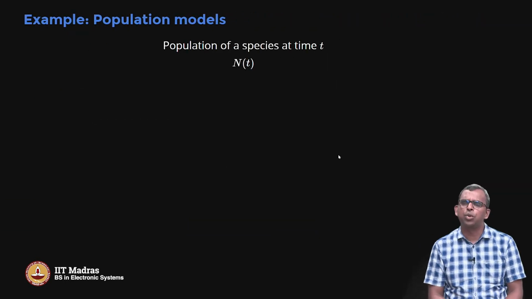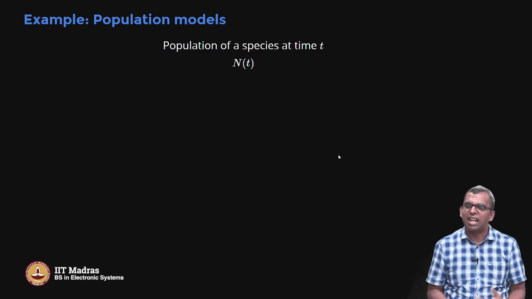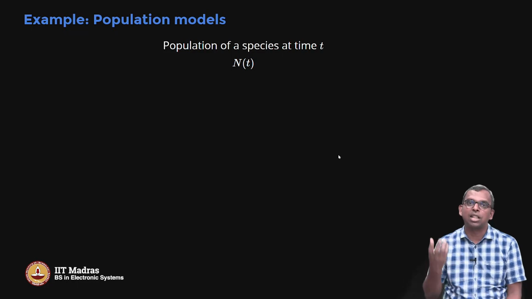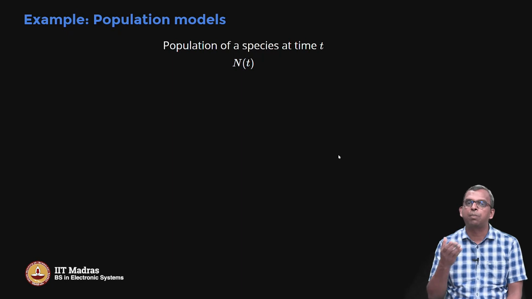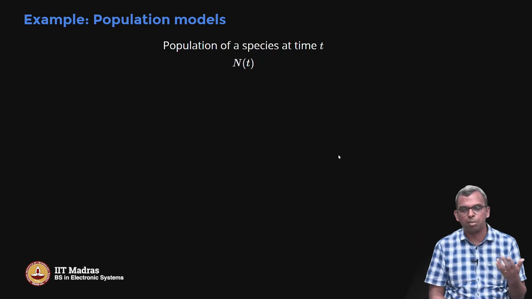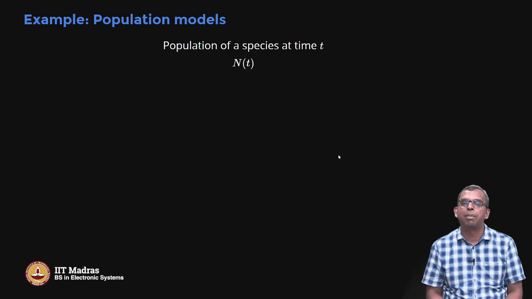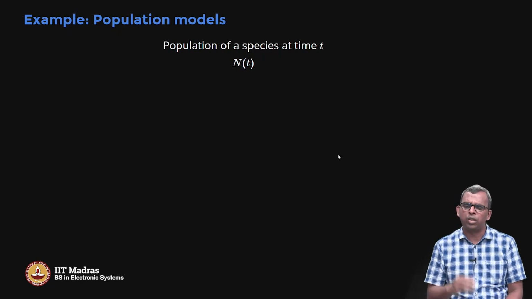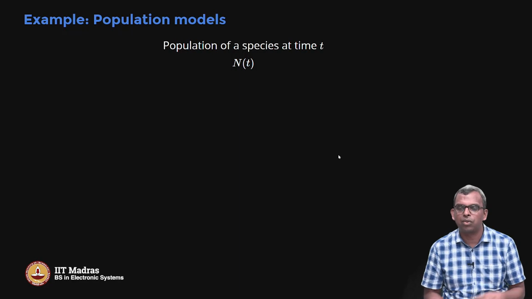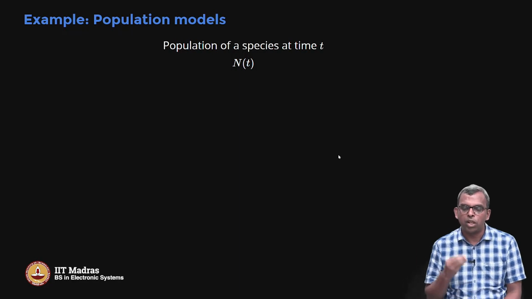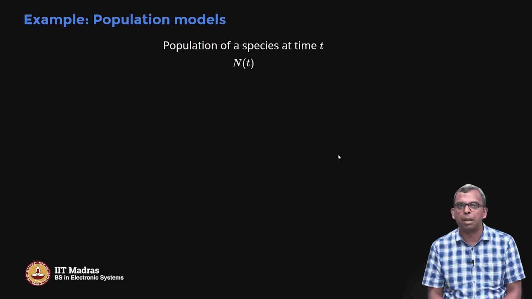Okay, finally, I'll show you a completely different model, a completely different problem, and again differential equations show up. In this model, it's an ecological problem. What is the ecological problem? You're tracking the population of a species of animals, let's say birds, whatever, over time. You think of the population of the species at some particular time t as n of t. T could be in some units, it doesn't matter what the units are. We'll think of it as a continuous variable for simplicity. So n of t is my population of the species at time t.